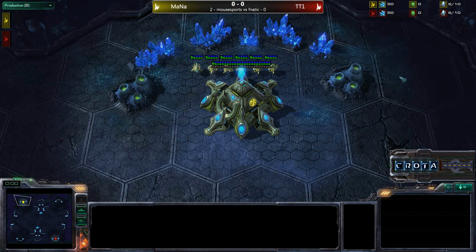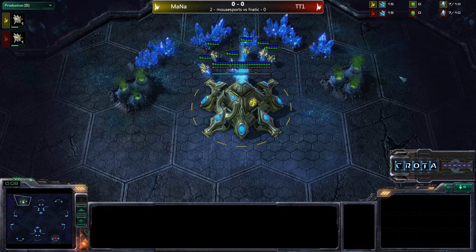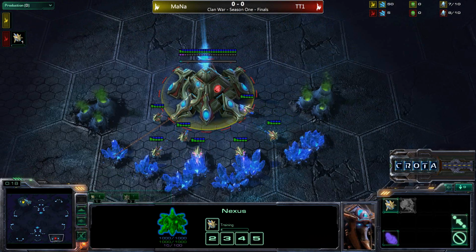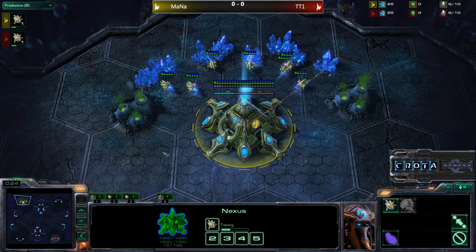Hello everyone, this is Crota giving you a shoutcast of game 1 in a best of 3 series between Mousesports' Mana and TT1 here on Shakura's Plateau. TT1 is spawning as the red Protoss player on the bottom right hand side of the map. Meanwhile, Mana is spawning as the yellow Protoss player here on the top left hand side.